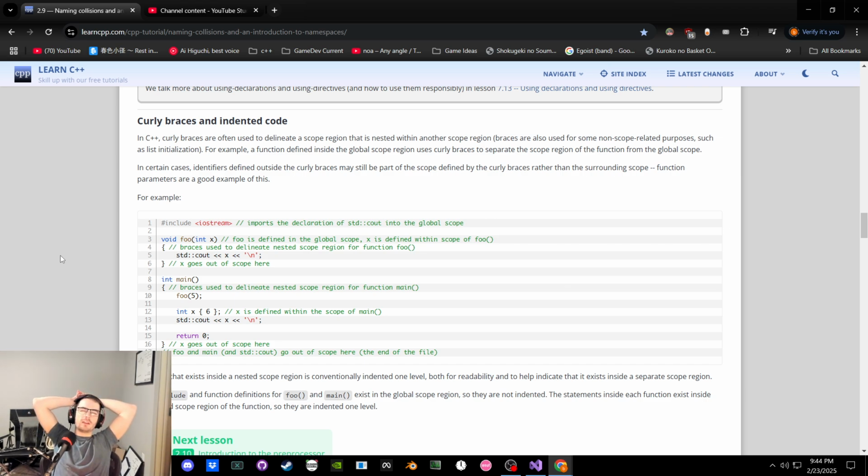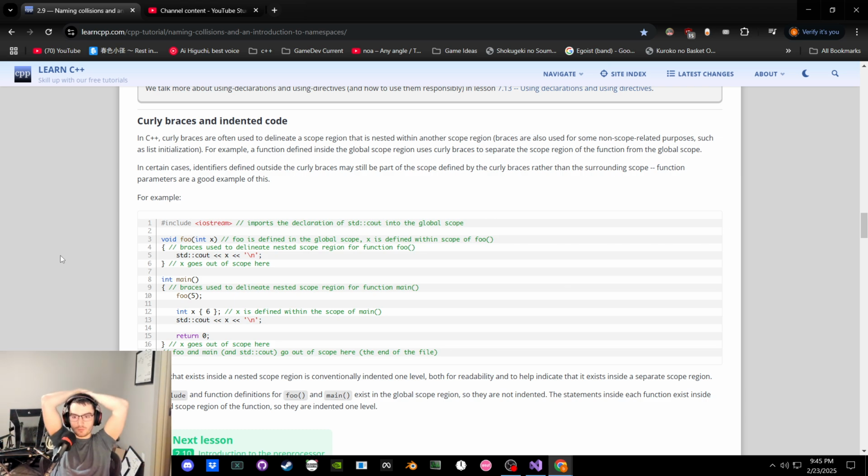But that's a special case, because it always says that the lifetime of a local variable is from its definition/creation to the nearest ending brace from its creation, or for function parameters, the end of the function. And that's probably because the scope region starts with that header line, not actually the first brace. Maybe that's my interpretation.